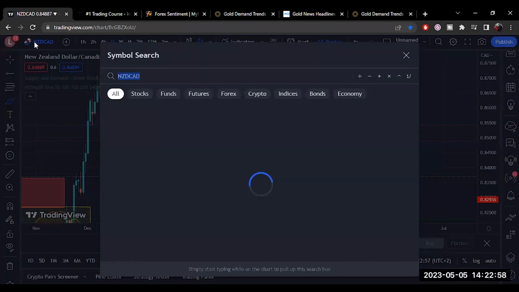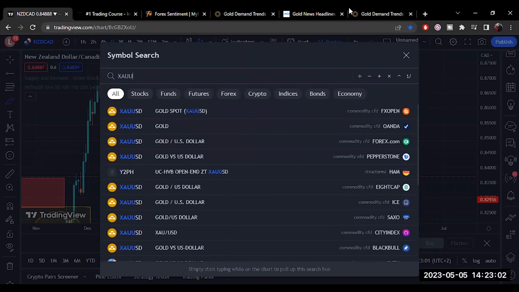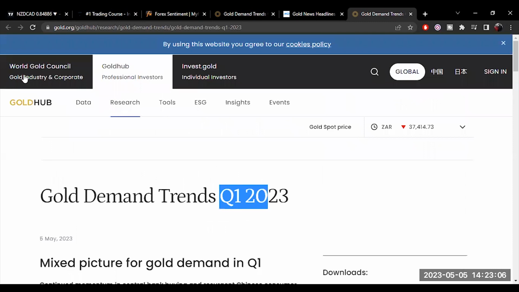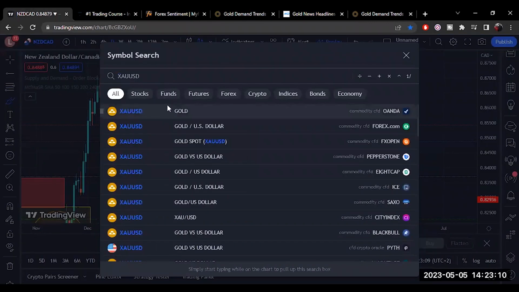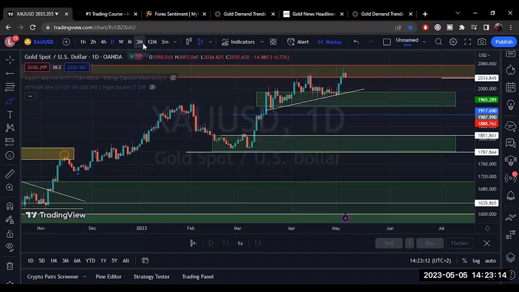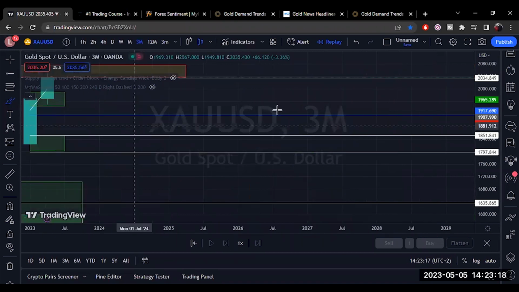And if you look at gold, again, a financial quarter Q1, as the article says, the demands for financial quarter one. I've told you this many times. Banks think in 3 months, so 3 months is 1 quarter. If you look at gold on the 3 months chart and you look at quarter one, you're going to see something very clear.